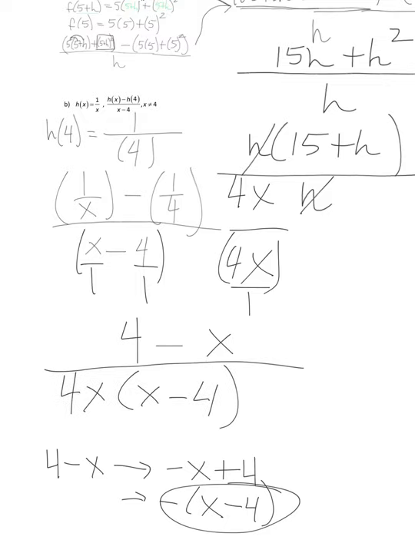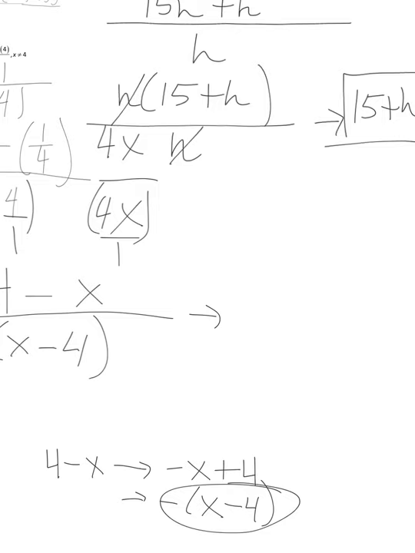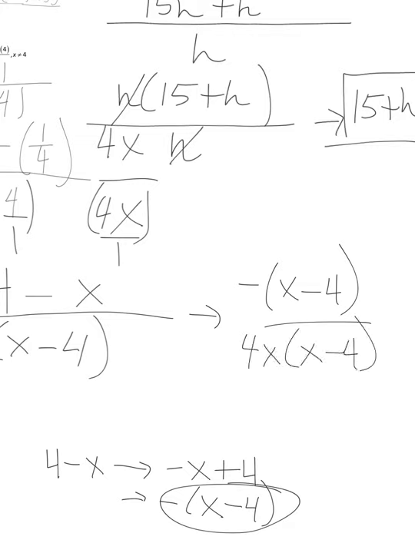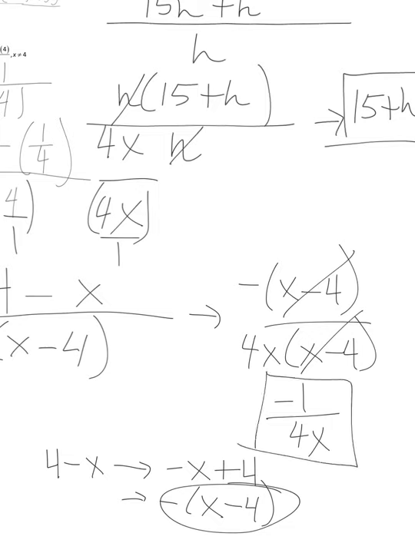So that's what we're going to do. We are going to take the numerator and flip them, factor out the negative. In the denominator, we have 4x times x minus 4. And now we're in terms of multiplication, so those cancel, which means we have negative 1 left in the numerator and 4x in the denominator. Again, this doesn't make total sense why we do this, but it will as we move forward into calculus.